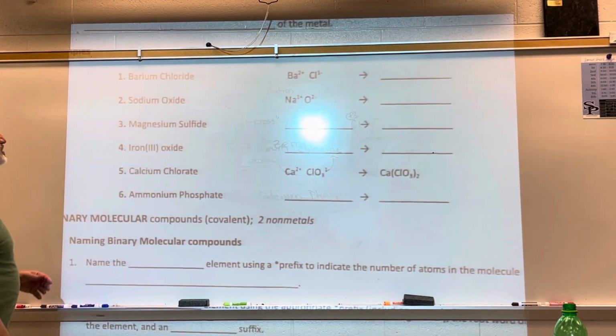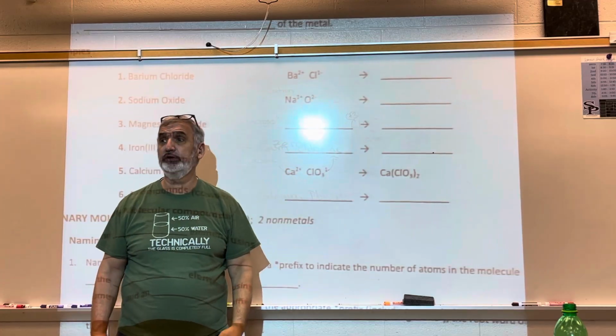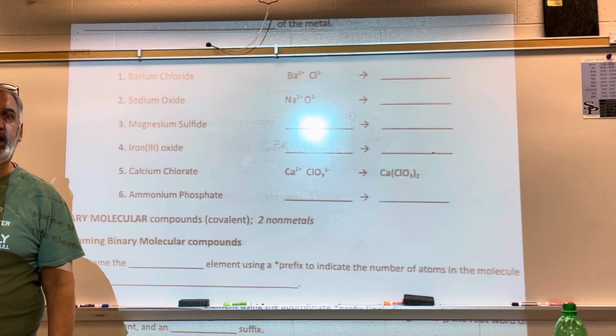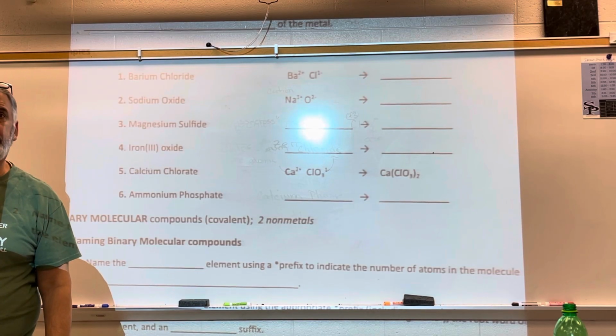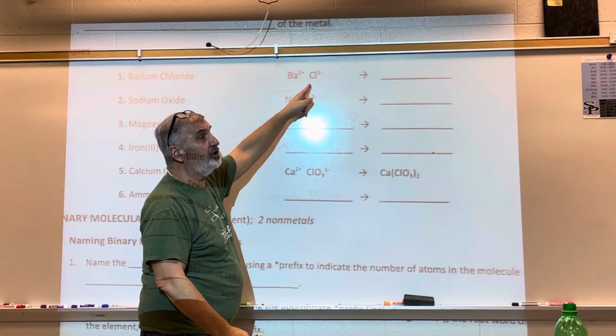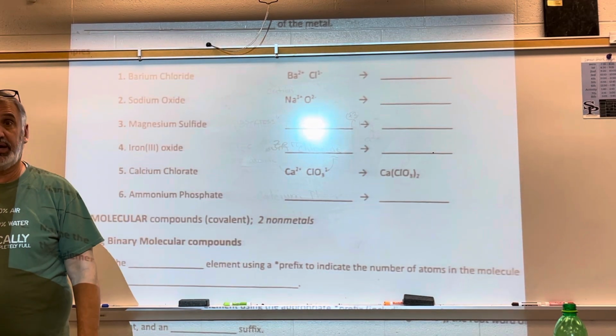All right. So I want to write the formula for barium chloride. So the first thing is I say, okay, well, barium's 2+. Well, how do I know barium's 2+? Periodic table. I look at the periodic table. It's in the second column, so it's going to be +2. Plus there's a little number 2 above barium. And chloride, it's a halogen, so I know its charge is -1.